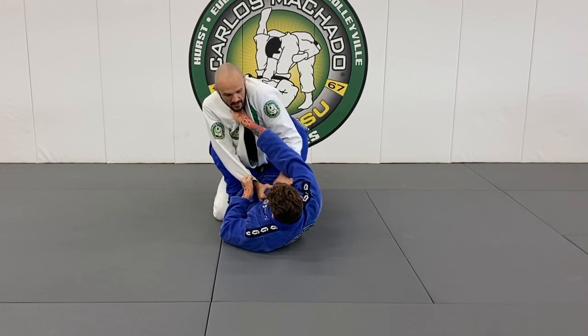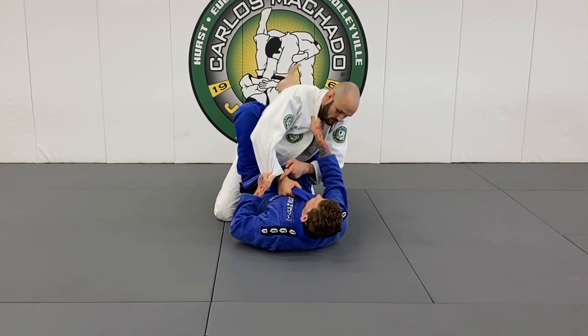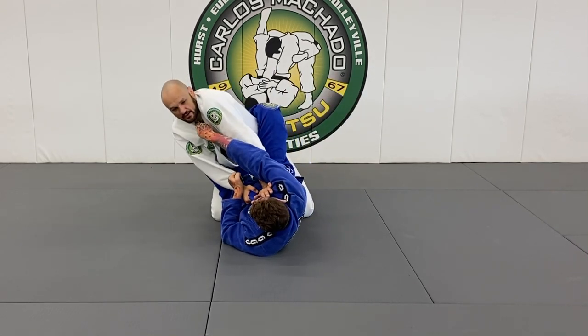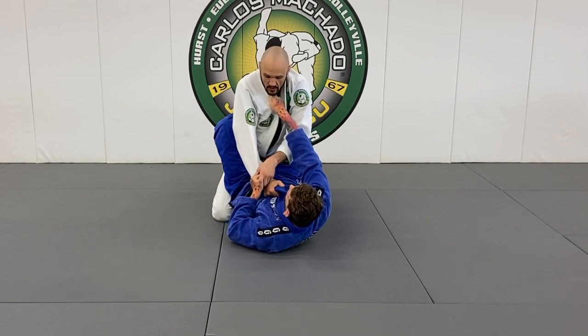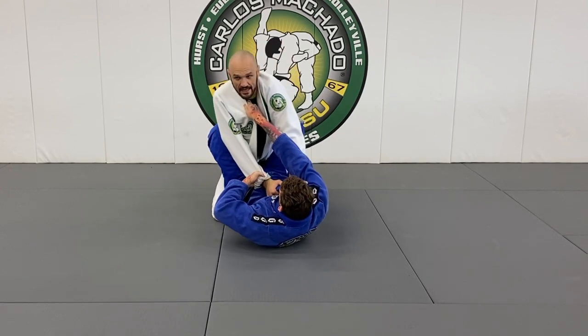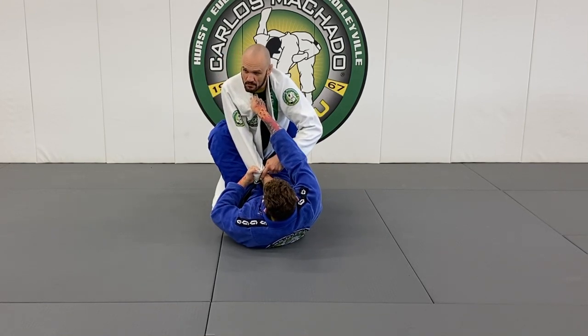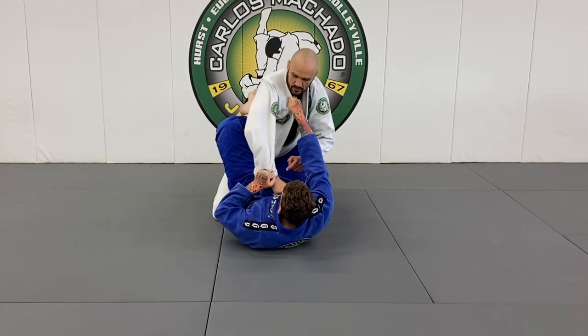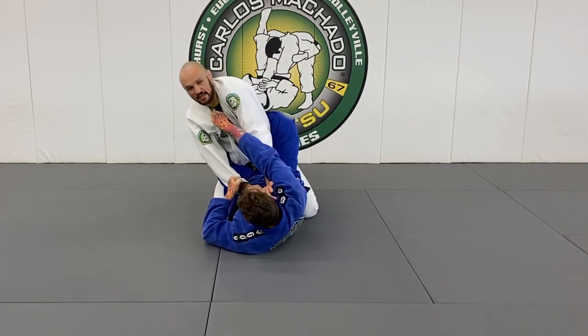He's pulling me that way. If I'm here, he's pulling me this way and taking me off of my frame right here. So here, I can posture up. But I have to be aware this knuckle can roll into my wrist, so I make sure this does not get compromised. That's why you have to hold it straight and be able to turn it to adjust for whatever angle he's at here, okay?